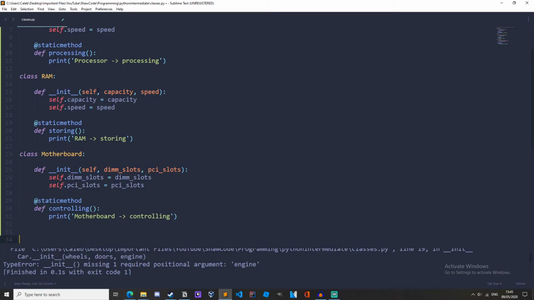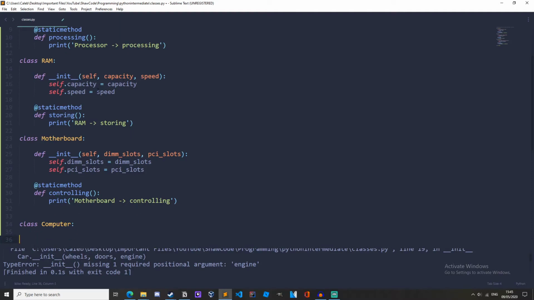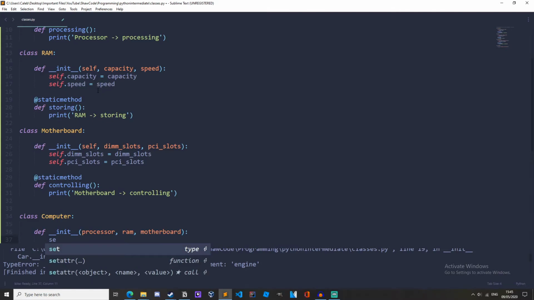Now let's move on to our final computer class. So class Computer. Now in our init method, we want a processor. So processor, we'll want our RAM, and we'll want our motherboard. And we forgot our self.